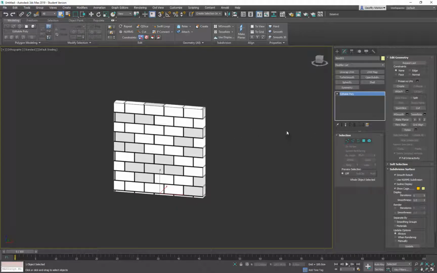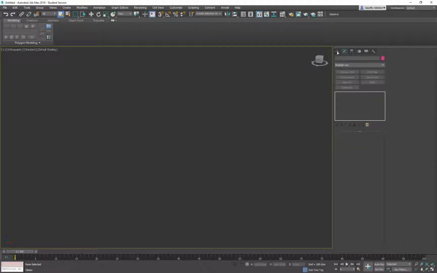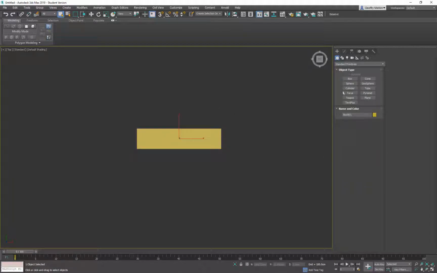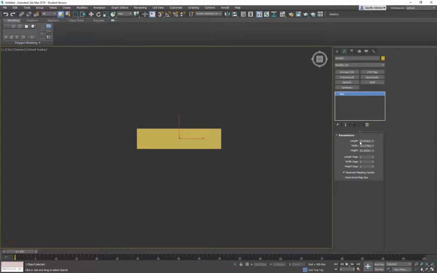All right, so let's just delete this real quick and we'll start from scratch and we'll go to box and I'll go to top view, Z, drag out a box. Since I'm using centimeters, I want to use every 100 centimeters equals 1 meter. Every meter is 3 feet. So I'm going to say the wall should be maybe 3 feet thick, but let's just leave it 3 feet thick to make our lives easy. So we're going to say 100 centimeters thick.